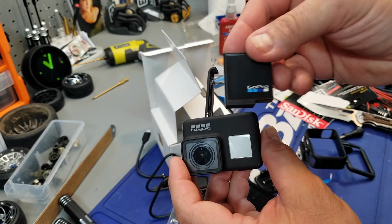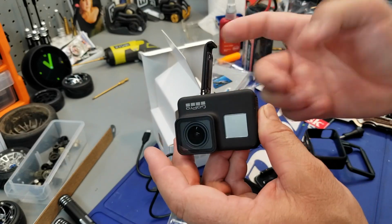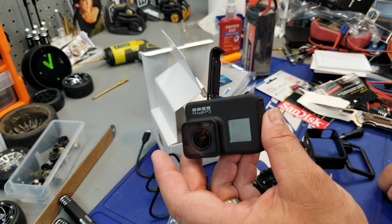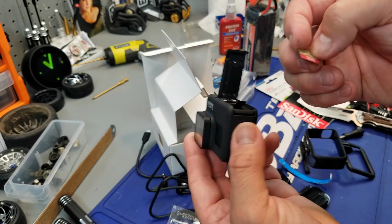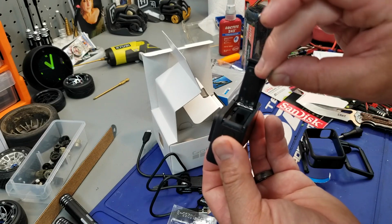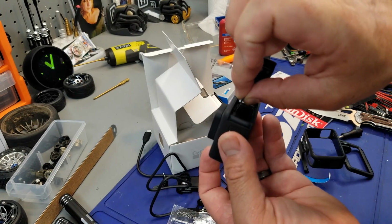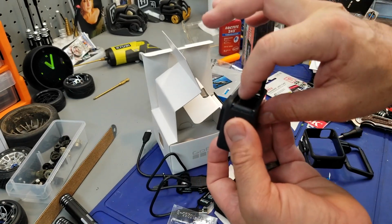Make sure that the actual GoPro is facing you as the lens is. Slide that in. We'll take our memory card that they gave us. Now when you put the memory card in, you want to make sure that the words are facing towards the back of the camera. Okay, because see, that's where the metal contacts are. We're going to install that card into there.